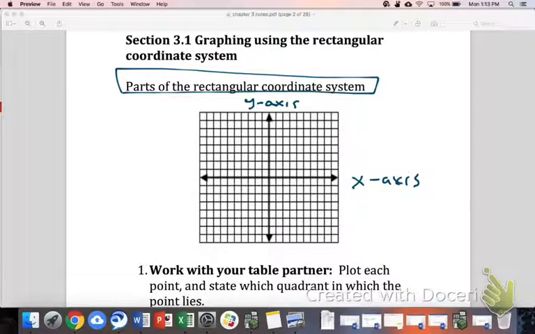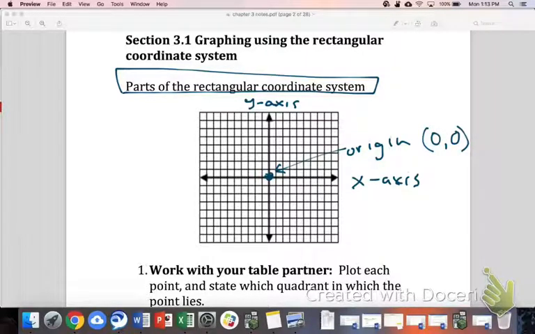And then there is another special point, right there, smack in the middle, where the x and the y-axis meet. Do you guys know what that special point is called? It's called the origin. Sometimes that point where the axes cross will be marked with a big O for origin, sometimes not. Most often it's not, but if you do see that, that's what it's standing for. Do you guys know what the coordinates are for the origin? (0, 0), that's right.